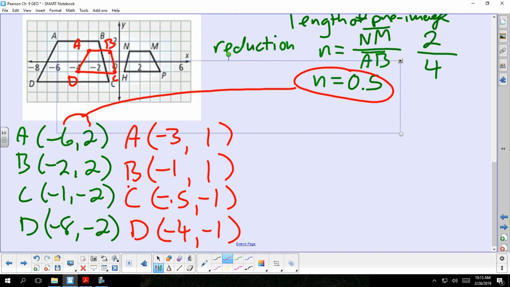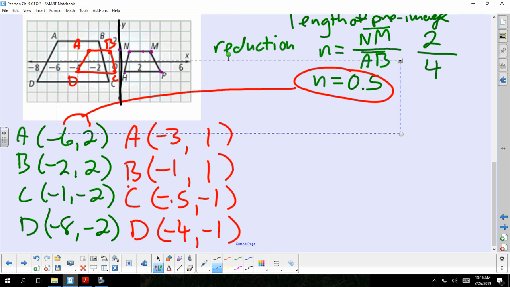My line of reflection is going to be right there, that y-axis. So let's see if it will map on top of the other one. Use this color. So one in this direction, there we go. Half one in that direction, and then 1, 2, 3. 1, 2, 3. 1, 2, 3, 4. 1, 2, 3, 4. So we have a composition of a dilation and a reflection.